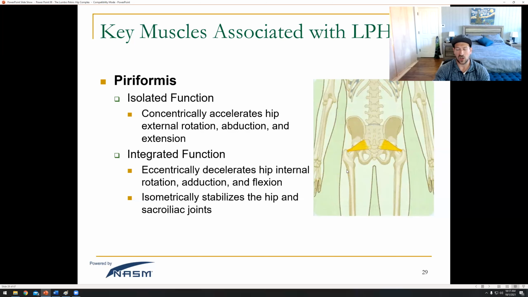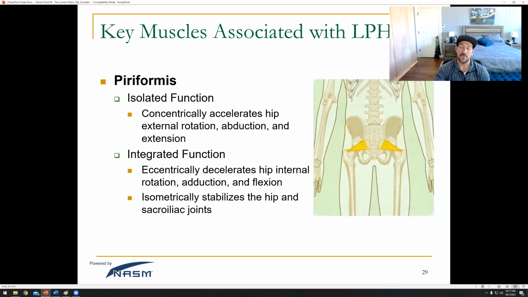Again, it's working against all those muscles that are internally rotating. So this kind of makes sense that this one sometimes isn't getting as much contraction as it needs to. But that's going to accelerate the external rotation. It's going to do a little bit of abduction. It is theoretically attached to the back. It does do a little bit of hip extension, but again, I don't really think of the piriformis when I think of hip extension.